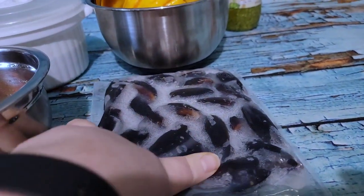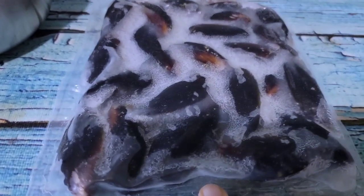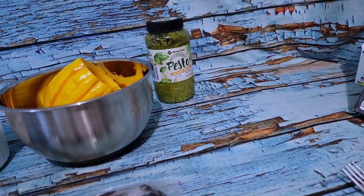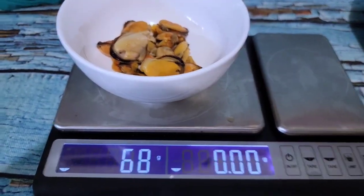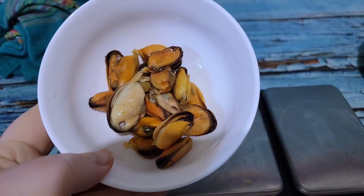And then these are the mussels. So they basically just come like that. And you're basically going to cut open the package, put all of that in the pan, and they don't take very long to come up and steam open very much at all. And then I'll just have some lemon herb butter on the asparagus and put the pesto that I'm going to use on the side, and then that'll be it. Get everything plated.